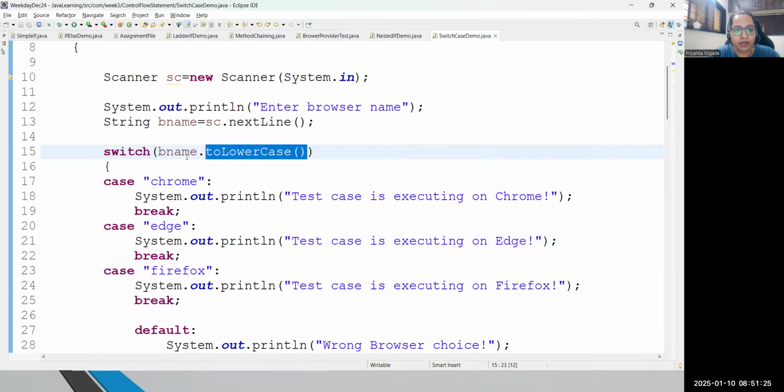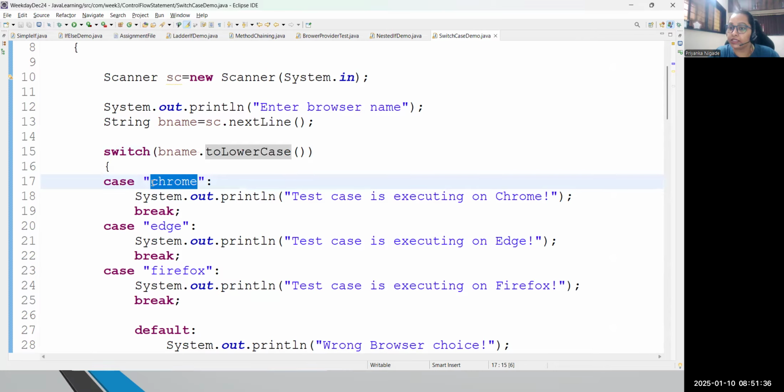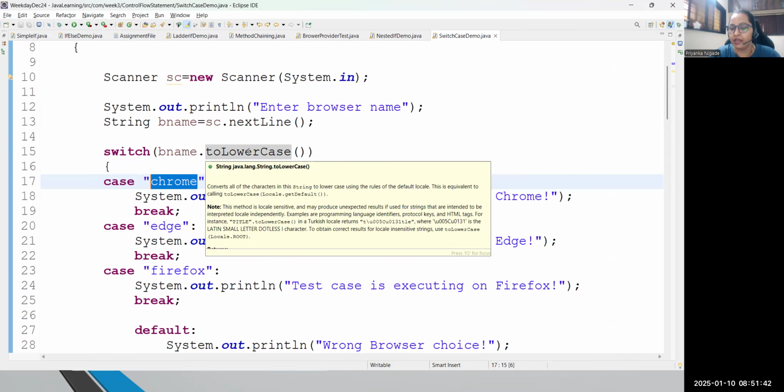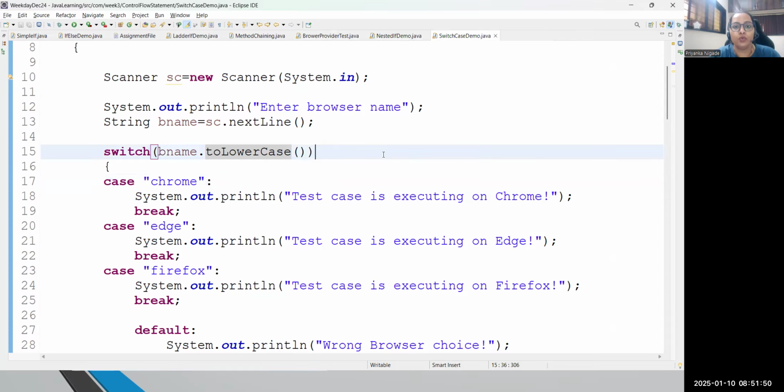So we can't apply equals or equalsIgnoreCase here, but we can follow a conversion method, either uppercase or lowercase. For example, if you have declared all your letters in lowercase format, then you can apply toLowerCase; if uppercase format, then you can apply the method toUpperCase. Means we will read input from the user, we will convert it into uppercase, and then we will compare. Clear? So it depends on you, what logic you are writing. But this is the switch case statement.